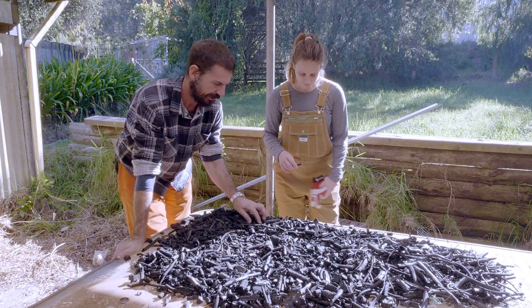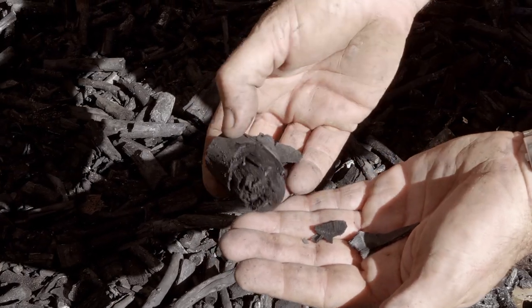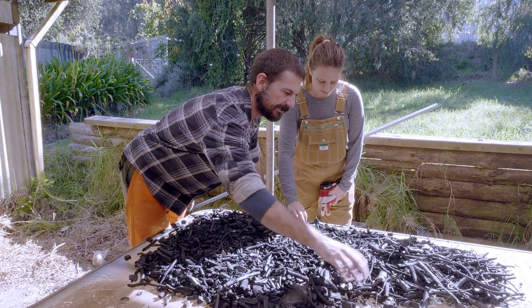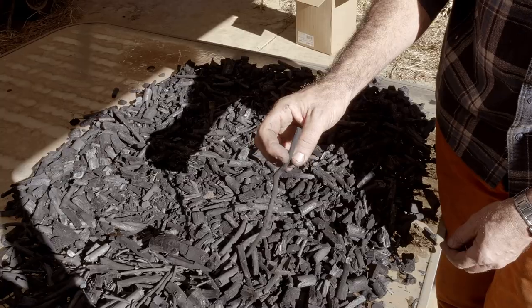Because I did want some thicker charcoal like this, that you might want to use for cooking. Yeah, this is a good size for cooking. For sure. So the one that we're doing now will be good for cooking. I hope so. We'll see how it all pans out. All of these were fairly successful, but again, it was pretty fine stuff.